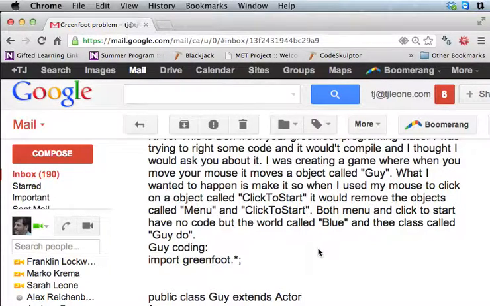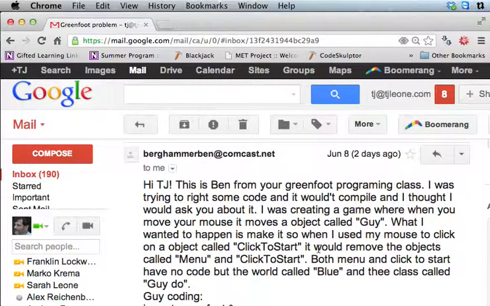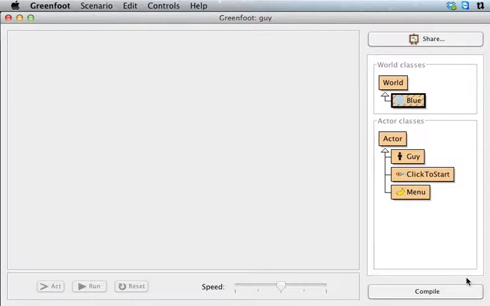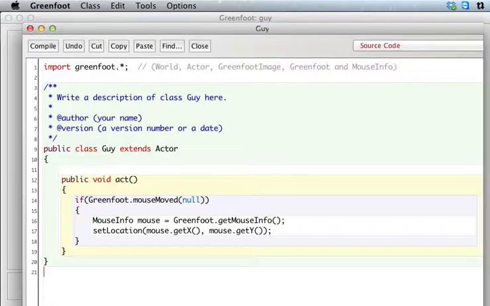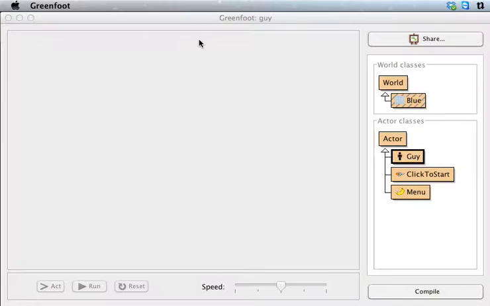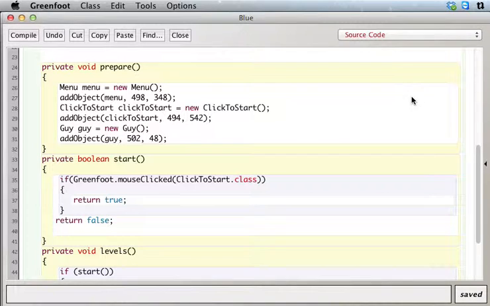Programming. So I got your email, and what I did was I went and put together a program using your code. I just picked random images for these guys, so I don't know what yours look like, but I copied all your code as far as, you know, what guy is and all of that stuff, and blue. And it looks like blue's the one that's giving us trouble.